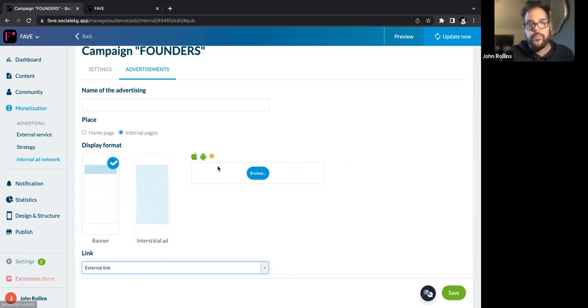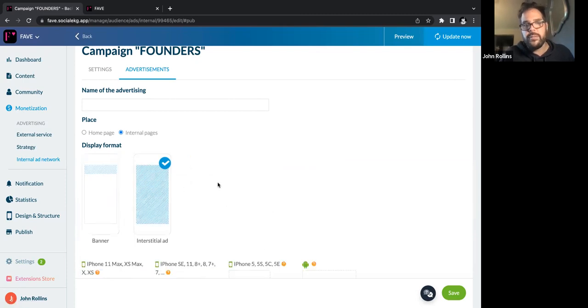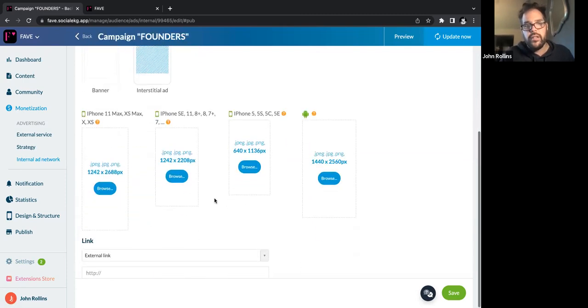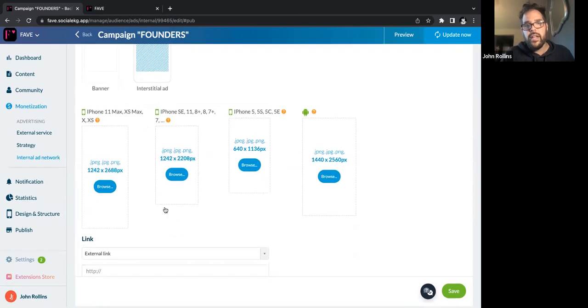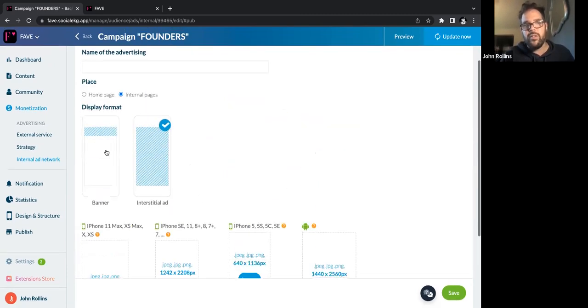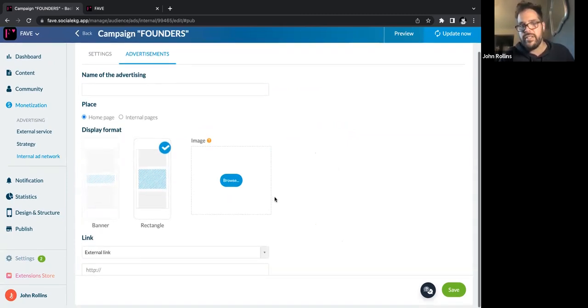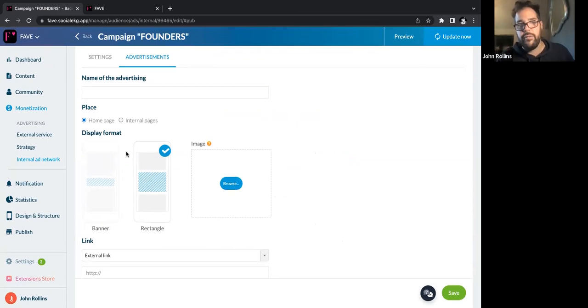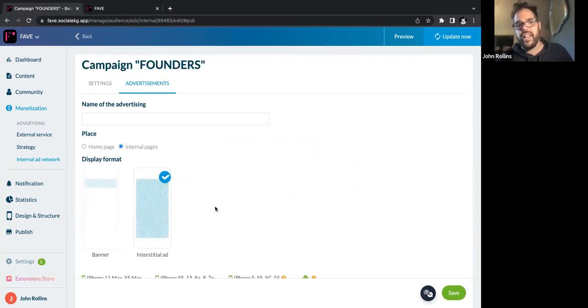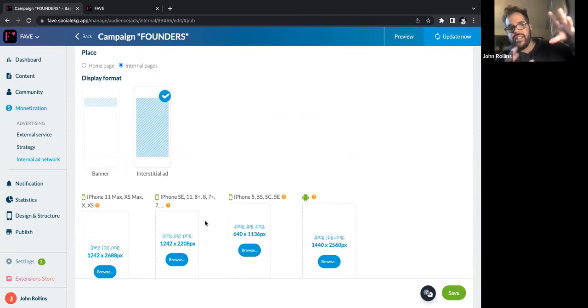So, and then you put the picture here. Obviously, this picture is going to change. There's sizing restrictions for each of them. It'll automatically adjust most of the time. So honestly, if you do it on the home page and you do one of these two styles, it's just one picture. You don't have to worry about getting 16 different sizes because there's not a bunch of different phones. Once you get into specific pages, then it has to. Phones are different sizes, and you got to pick a different ratio for each one.